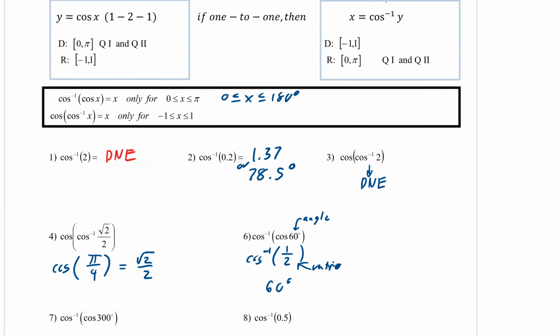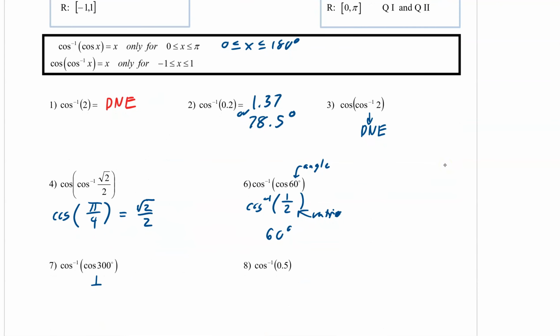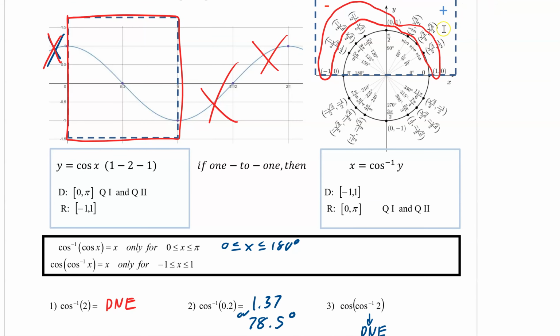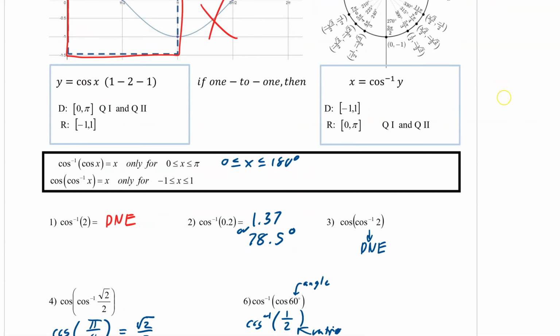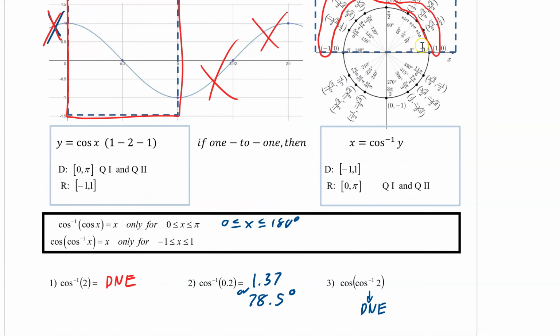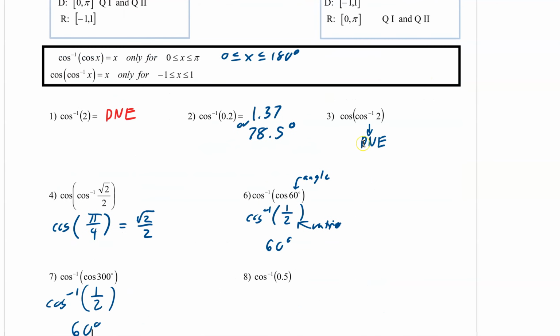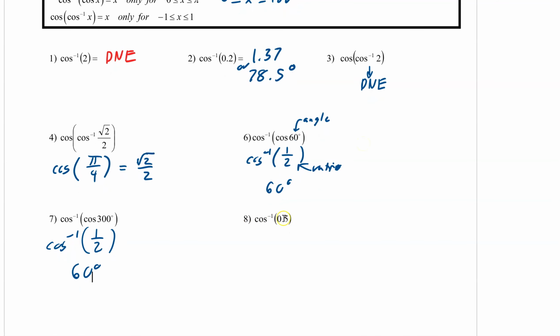All right, cosine of 300. So we go up, and we find 300. So cosine of 300 would be a half right there. Cosine inverse of a half would give us 60 degrees, or pi over 3. So it's 60 degrees. So this is why this one fails. For this rule anyways. It's not between 0 and 180, it's outside of it. So what it does is when you plug it into cosine, it converts it into the ratio, but inverses will only spit out the ratios for these regions. So it just basically took the 300 and said, I'm sorry, we got to make it to half now. So it's 60.